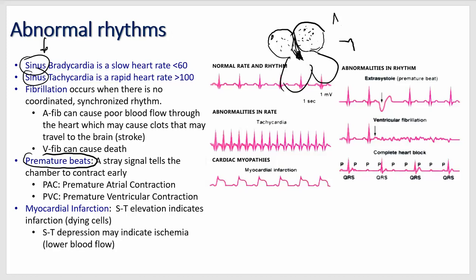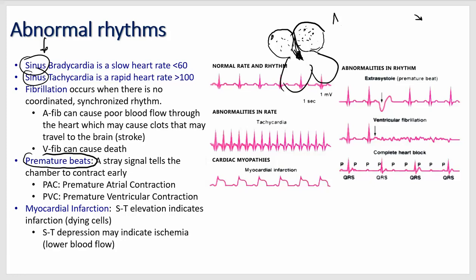So if we have a P wave and then a QRS and then a T, and we have another P wave, QRS, then a T, and then we very quickly have a P wave, QRS, maybe it's smaller, and a T. Well, this might be a premature atrial contraction, because we don't have one of those really drawn here, but you'll see it a lot of times. It's smaller, and then the spacing, there may be a larger one that happens later on. So that's what you might see. We're not going to have to identify any of them, but this happened a little bit earlier than it was supposed to happen.